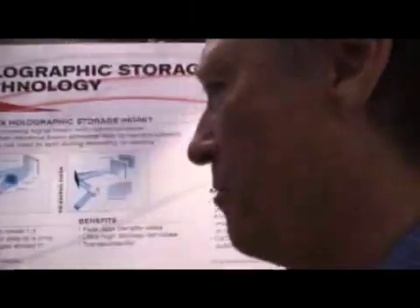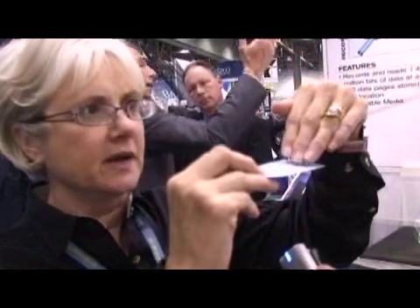Completely different. Is there a third dimension involved in it? Yes, the third dimension is you're recording material throughout the entire volume of a disc. Instead of flat, it's like... So, if this is the disc, the light is going to come in this way. This disc here has one and a half millimeters of recording material, sandwiched between two substrates.